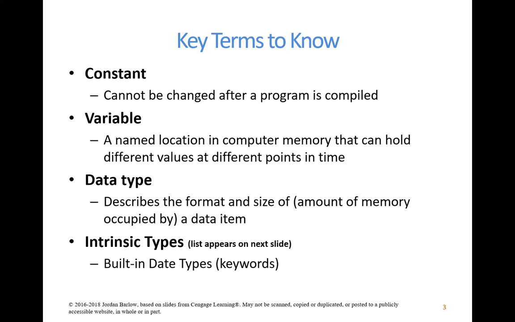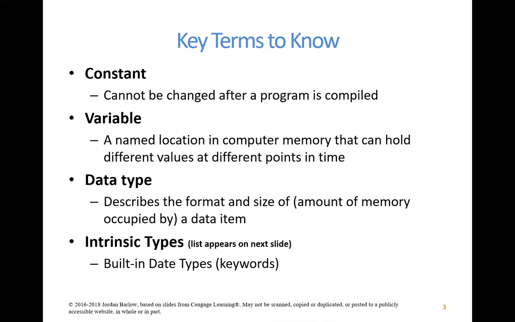Well, we're going to learn something very useful now in chapter 2, which is using variables instead of constants. So a variable is a named location in computer memory that can hold different values at different points in time. So you can have a string, maybe at one point in time the string is hello world, and maybe at a different time the string is hello, how are you? Okay. But it's the same variable that we're referring to.